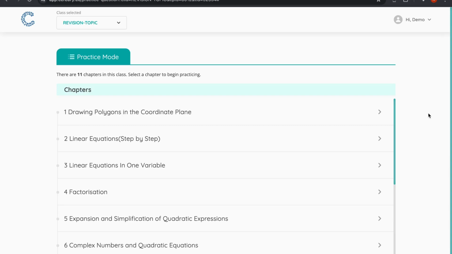The platform also allows the users to solve a complex equation step by step.